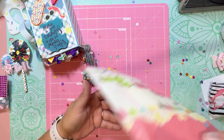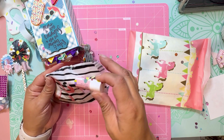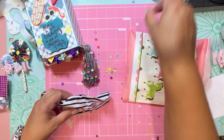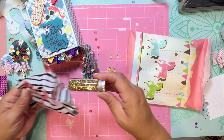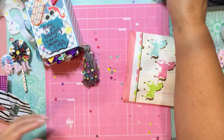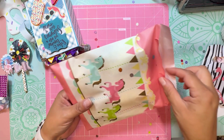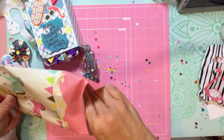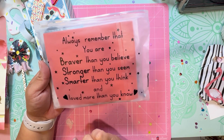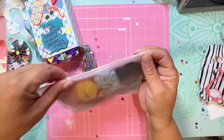Let's see what's in here — look how cute this little bag is! Oh, there's a little lip balm, which is always good, especially here in Arizona since it's been like a bazillion degrees. Oh, and this glitter — I love this! Look how pretty, and I like the bottle. I love little surprises like that. This little flamingo bag is so pretty — and oh my gosh: 'Always remember that you are braver than you believe, stronger than you seem, smarter than you think, and loved more than you know.' This is beautiful — I love this bag!